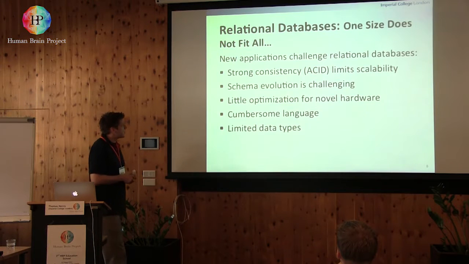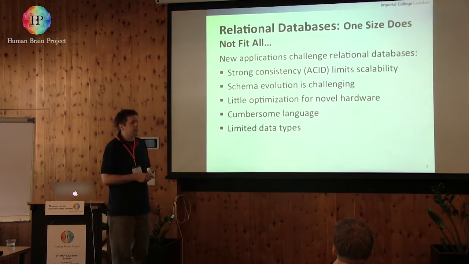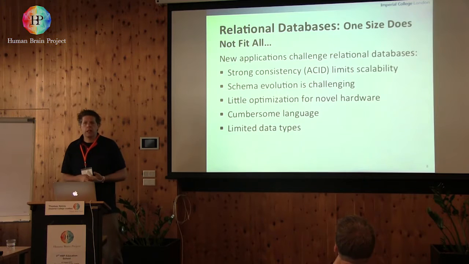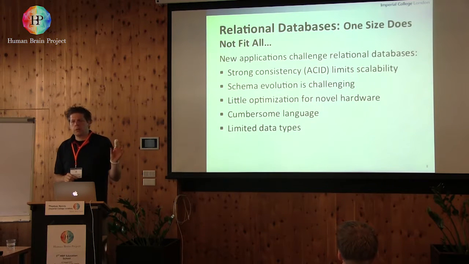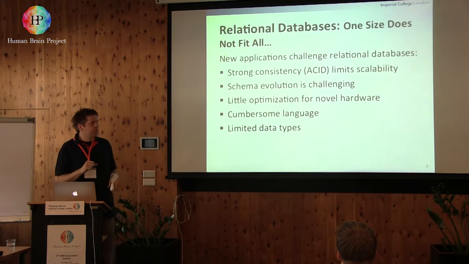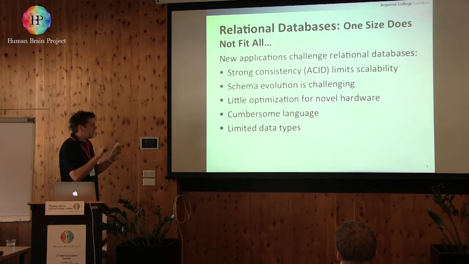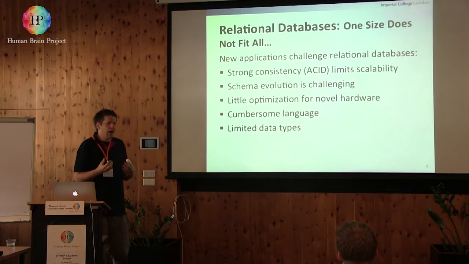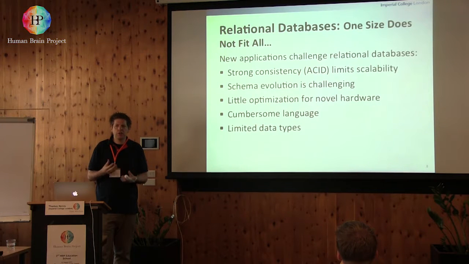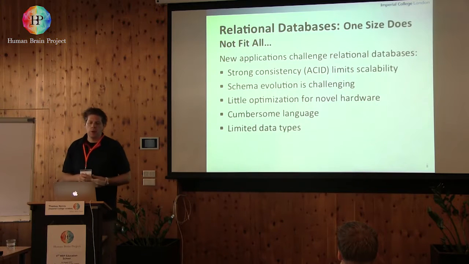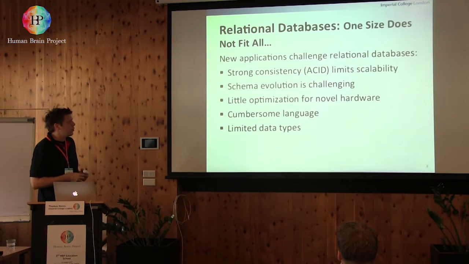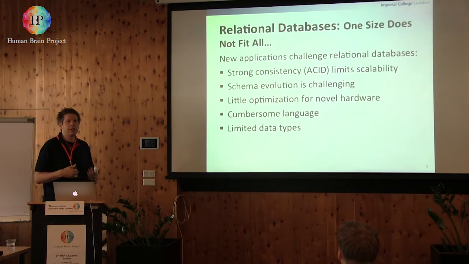Then another issue is schema evolution is challenging with relational databases, right? I made this little example with two tables, one about customers, one about the city. And in SQL, if your data layout changes, if your requirement changes, it's very challenging to update the schema. You have to go and change tables, you have to add tables, and so on. That's also an issue for web applications that are typically a bit faster.